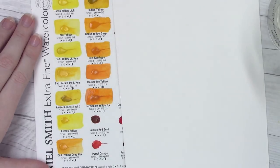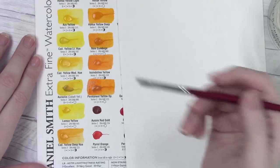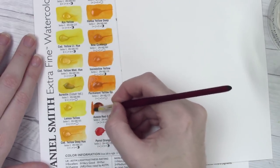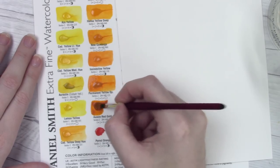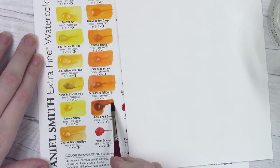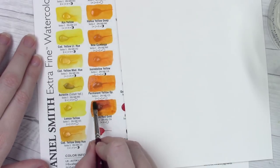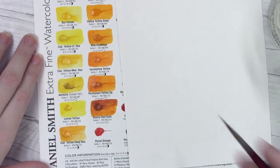I think that's kind of Daniel Smith's business model. There aren't really 255 viable, like unique individual single pigment colors in watercolor, right? So a lot of their colors are convenience mixtures that are beautiful and we love them anyway and we want them in our collections. Nothing wrong with that. They do offer their single pigments also. But that's how they have so many more colors than other brands.